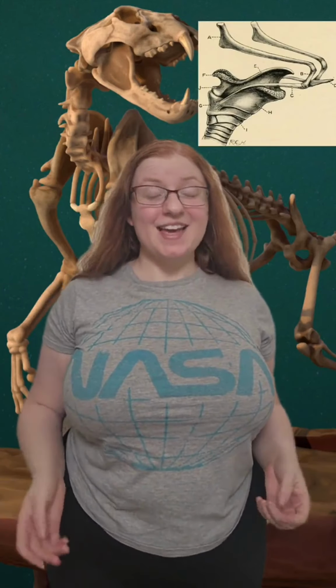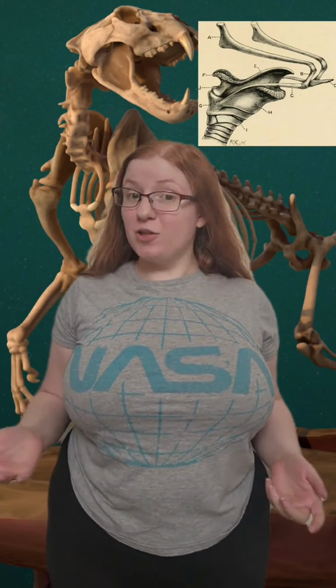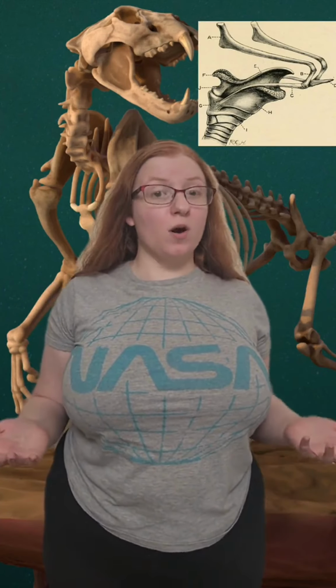Ossification of the hyoid bone is actually extremely important in cats, and whether the bone is ossified or not will tell you if the cat can purr or roar. So if the bone is completely hardened or completely ossified, then the cat can purr but not roar, such as in house cats. However, if the bone is incompletely ossified or is still flexible, then the cat can roar but not purr, such as in lions. Maybe this is one reason why babies are so much louder than everyone else. They are basically scream roaring.